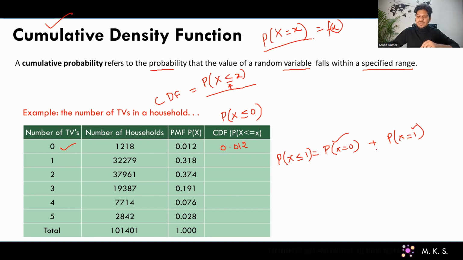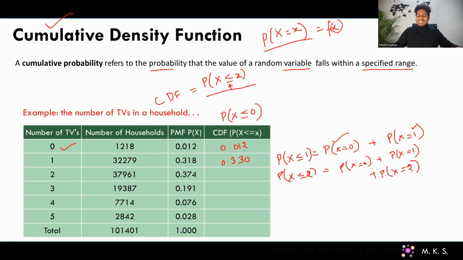Probability of X is equal to 0 plus probability of X is equal to 1. Now in that particular case, it will be 0.330, right? Similarly, now if I ask for the next case, X less than equal to 2, and for this particular case, you have to sum 3 probabilities. Why? Because there are 3 values your random variable can take, right?